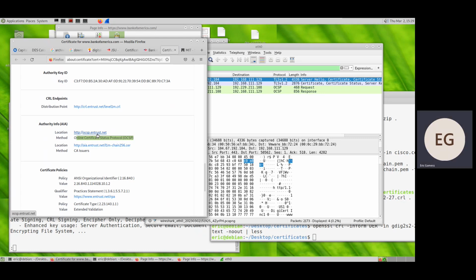Now I'm sure that this is Bank of America, for example, but I need the public key of Entrust, because I need a secure way to have the public key of Entrust. This is another problem that we are going to see. We have a secure way to have the public key of Entrust because, of course, this PKI, public key infrastructure, was developed to distribute public keys in a secure way.